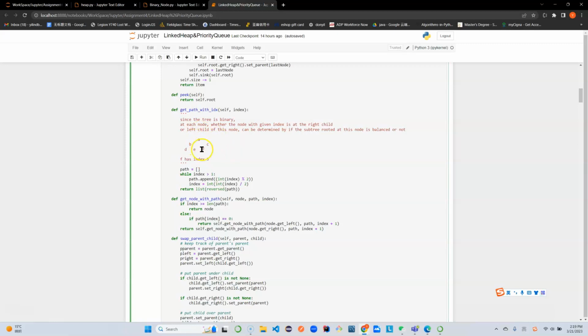We find 5 is an odd number. So in the first layer, F must be located on the right subtree of this root A. And how many elements will there be in this right tree? We simply divide 5 by 2, and the number we get is 2.